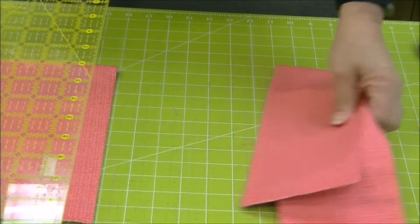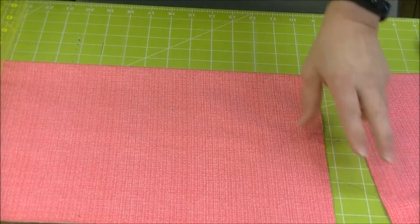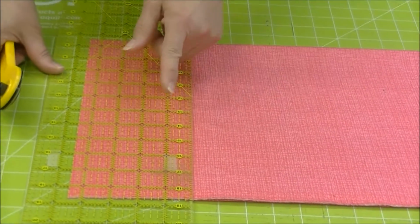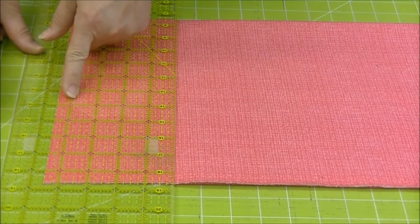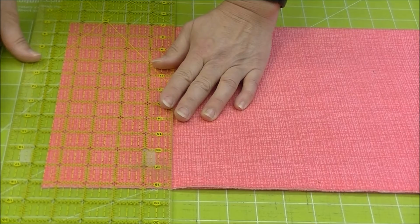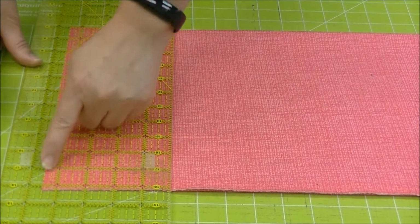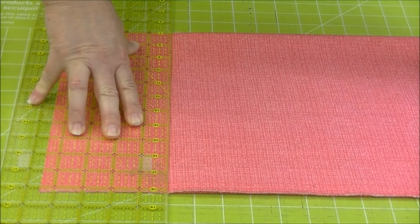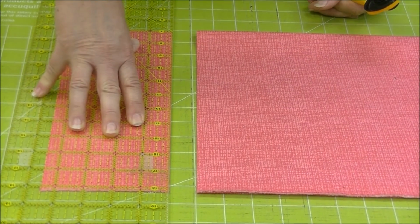If you were doing it left-handed, you would just do the opposite. So we would be on this side. We would count 1, 2, 3, 4, and 2 medium lines for our 4.5, line up our bottom line here, and boom, we're good to go.